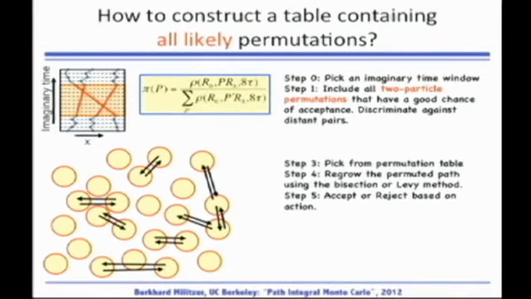And you have two-particle permutations. Nevertheless, you can permute them. And the free particle sampling method will just be based on distances. So it will less likely choose a permutation where the particles are far apart, more likely those that are close by. But it's completely blind to the fact that there's another guy in the way.